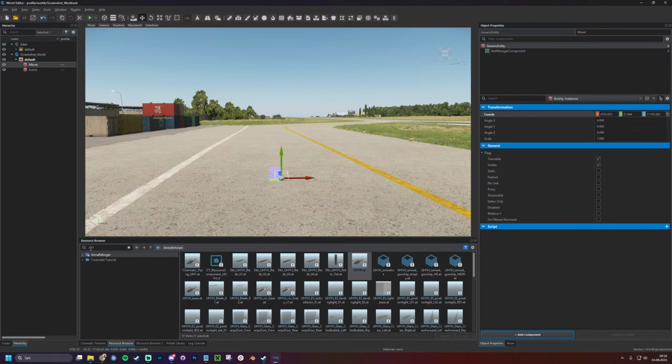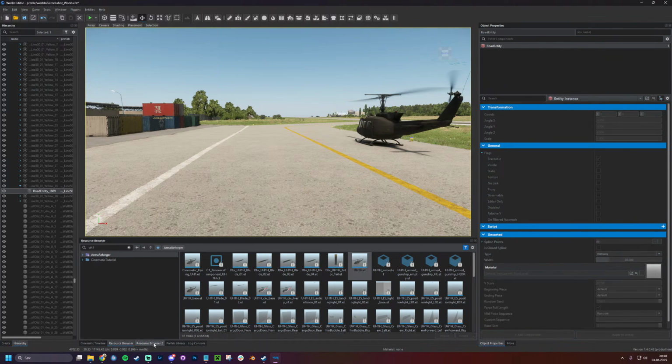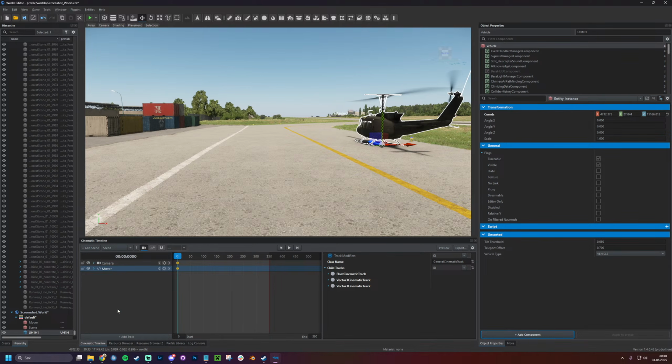So for this, I'm going to use the UH1. I'm going to put it here. It gave it a name. It's called UH1H1. All right. And then we are going to attach this helicopter to the general track. Now, how do you do that? You have this attached to slot. We're going to do that. We're going to name it after the mover. So first mover, and then we're going to do UH1 attach.